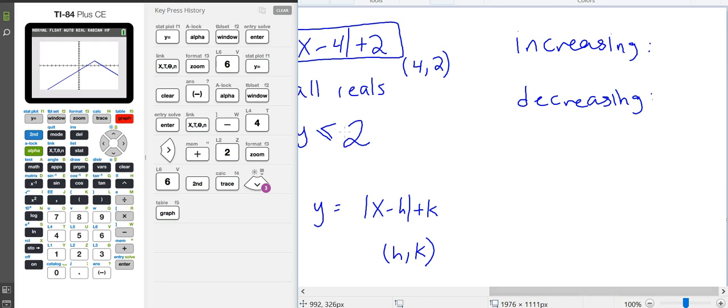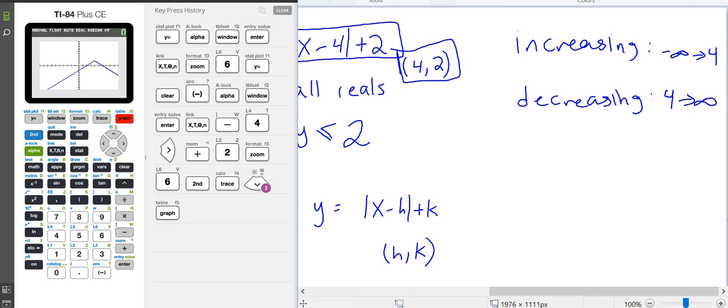So it's increasing from wherever the minimum x is, which is negative infinity, until we get to the maximum point. The maximum point we know is 4 comma 2. So that means that this graph is increasing from negative infinity until the x-coordinate of the maximum, which is positive 4. And then after it reaches this maximum point, it decreases until x is equal to positive infinity. So it is decreasing from x is equal to 4 until infinity.